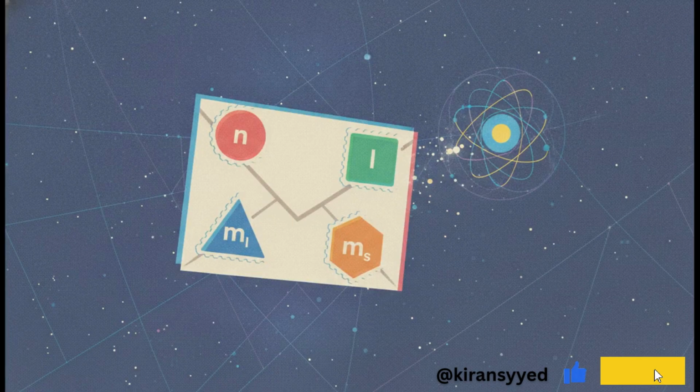So, how on earth do we make sense of all this? Well, instead of getting bogged down in abstract, heavy math, just think of this entirely as an address system. You know how you have a country, a city, a street, and a house number to tell the mail carrier exactly where you live? Every single electron has a unique, four-part cosmic address made up of what we call quantum numbers.